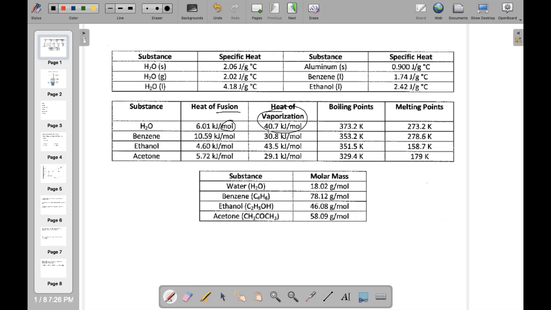steam. Every substance has different heats of fusion, or enthalpies of fusion, and enthalpies of vaporization. Yet again, these are provided for you, but pay attention to the units. I've seen some questions where instead of kilojoules, they might have calories per mole. Sometimes they even put this in grams. So think about this: if they give you grams of benzene, you're going to need to change it into moles to figure out how much energy it takes. So be careful. Always pay attention to the units. When in doubt, look at the units and try to convert.